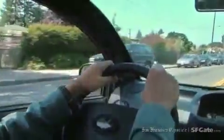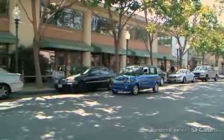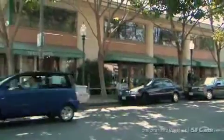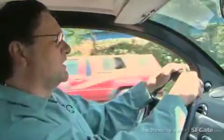While the restriction rules out freeways and most bridges, ZENN defender and salesman Mark Korchin says it's manageable, especially for 2-car families. When I get up in the morning, I just think, am I going to go on the freeway today? And if I'm not, then I just take this. I'm not polluting, and it's costing me 1/10 of what it cost me to drive my gas-powered car.